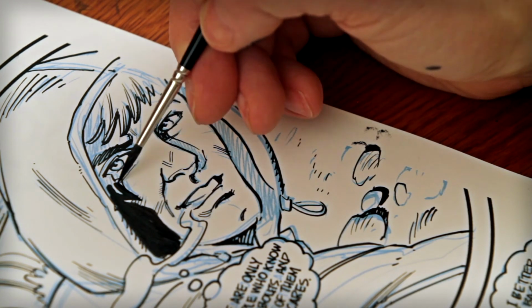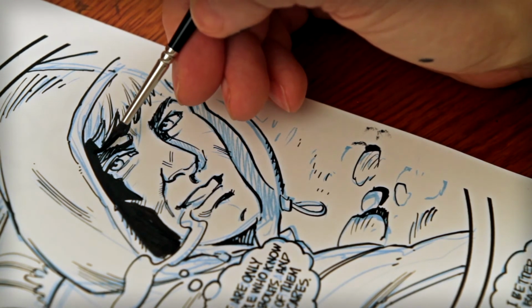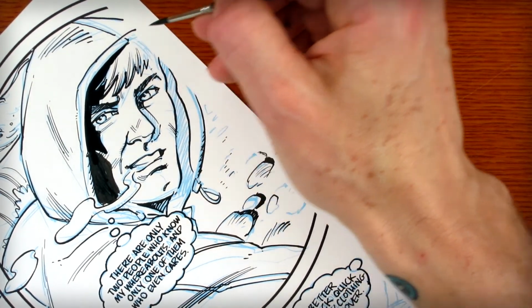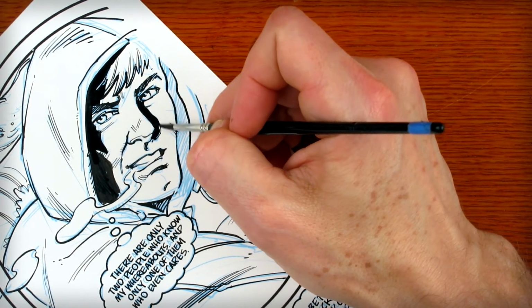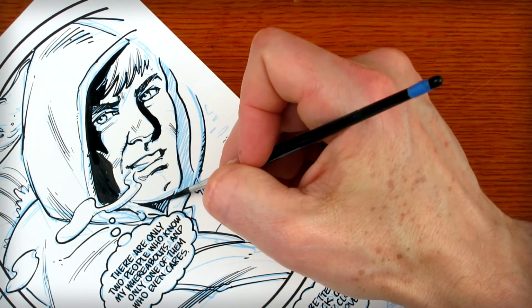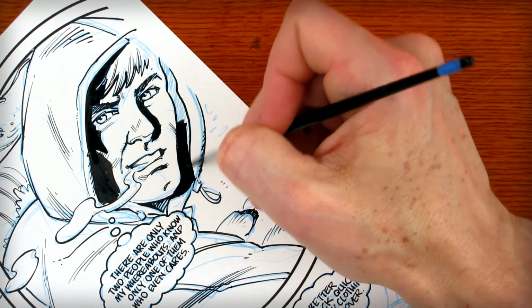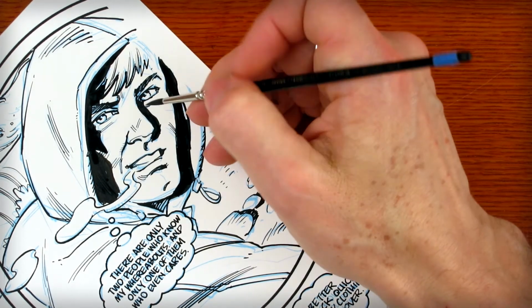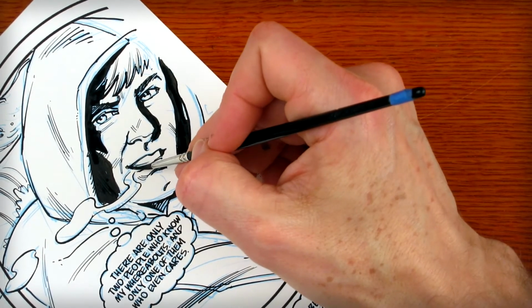I don't think I've ever fully inked a comic page. Still haven't, even after this demo. I don't know if anyone would be interested in it. I think it's probably like watching paint dry. I don't know. Maybe I think I would on some level, as long as it was sped up and cut well.